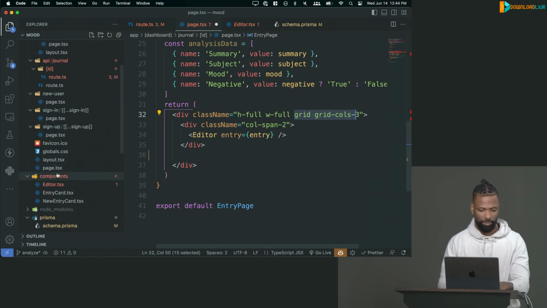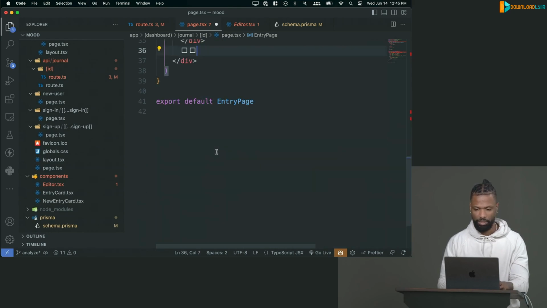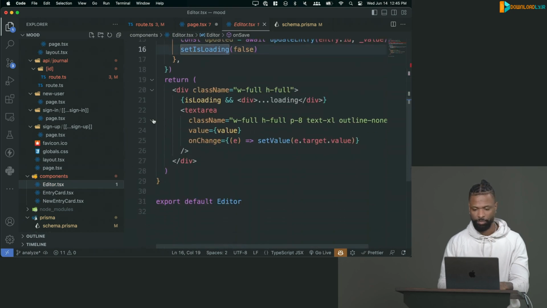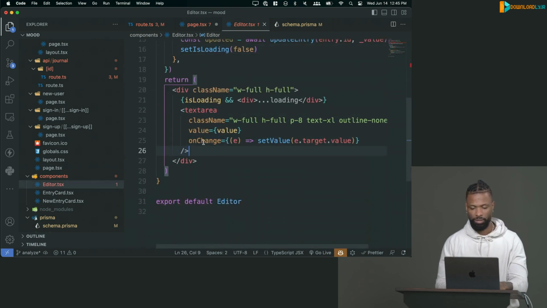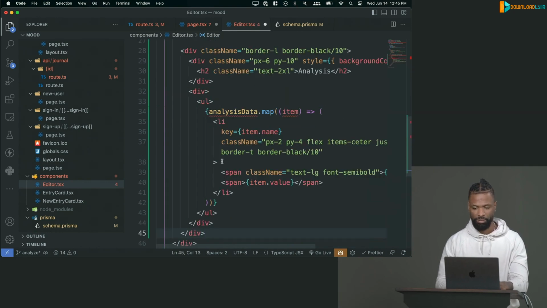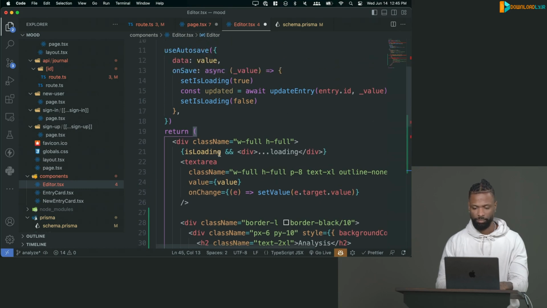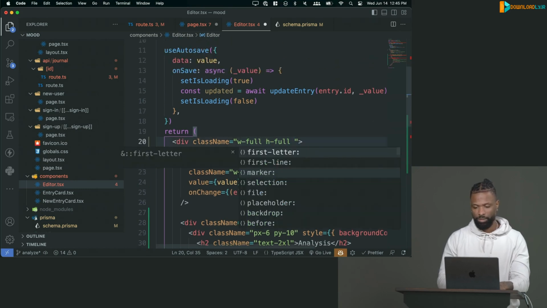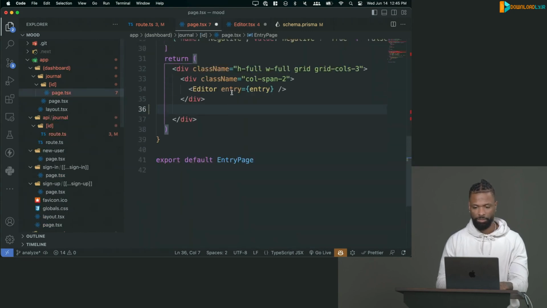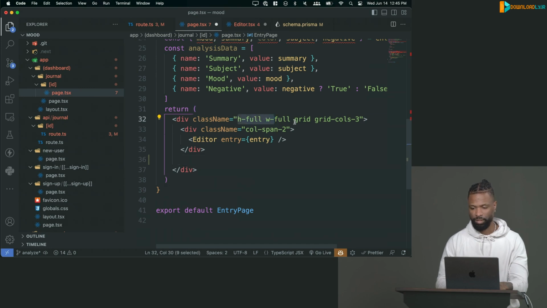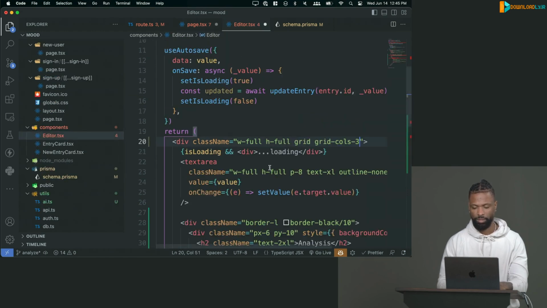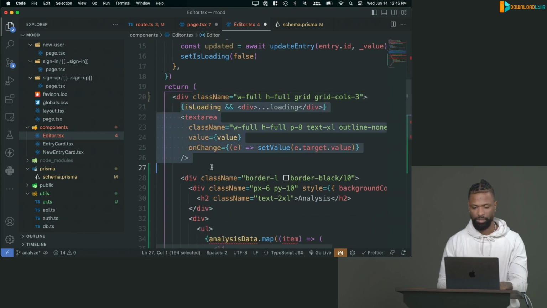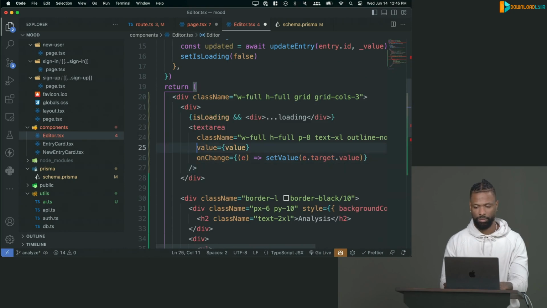So let's do that. I will go to, let me copy that again. I'm going to go to the editor. We have this text area here, right? So I'm going to just add it. Just going to paste that stuff in right now. Obviously, it's going to break. That's totally fine. And we're just going to do the same thing we had in the original page, which is just bringing, I guess in this case, just the grid stuff. So let's bring the grid stuff over like that. Got our grid stuff. And then we'll wrap this text area in a div, so it has a class name of col-span-2, just like it did in the other one.